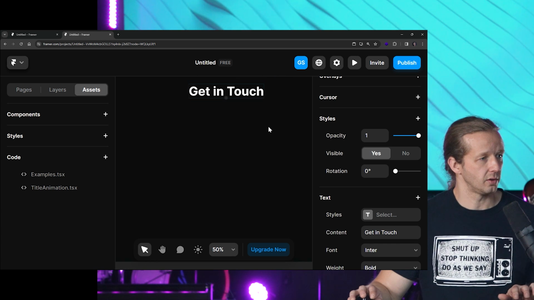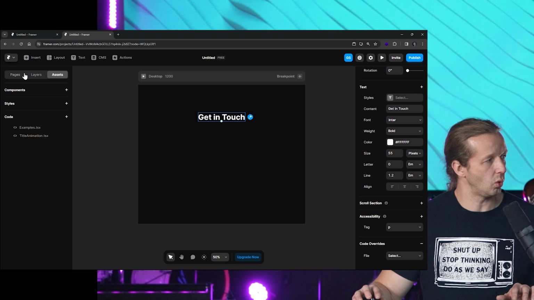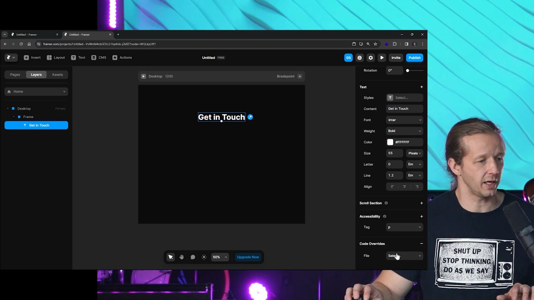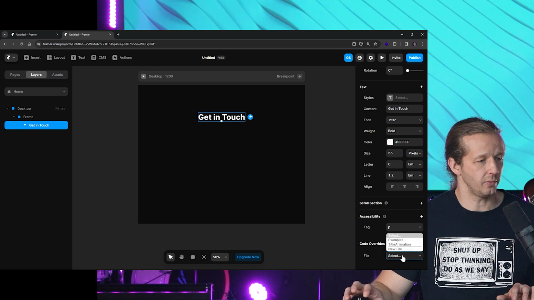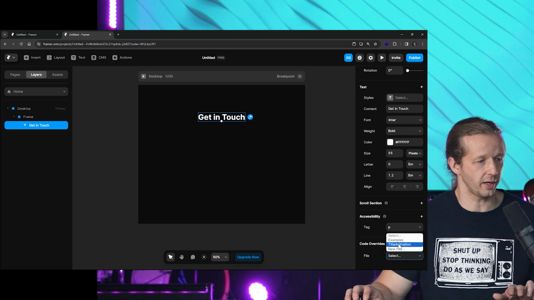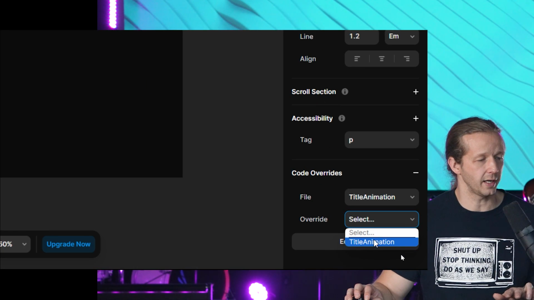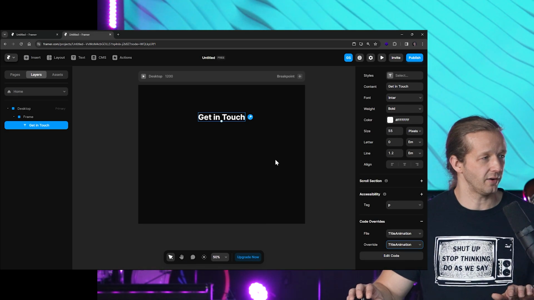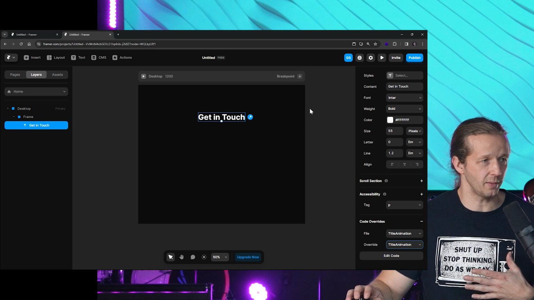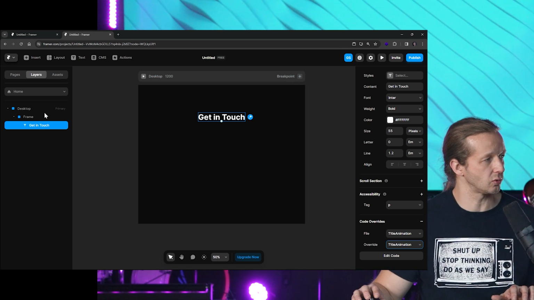If we go back and scale down my UI, and we go to code overrides with the actual type layer specified, we can choose right there, title animation. Now you can see it showed up because we actually added the code. Then you choose for the override title animation. At this point in time, nothing's happening, for a couple of reasons, but we'll get back to the actual code.